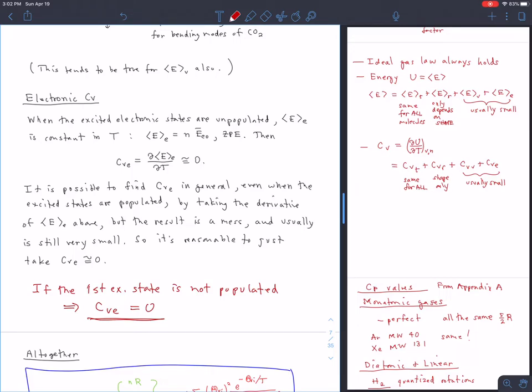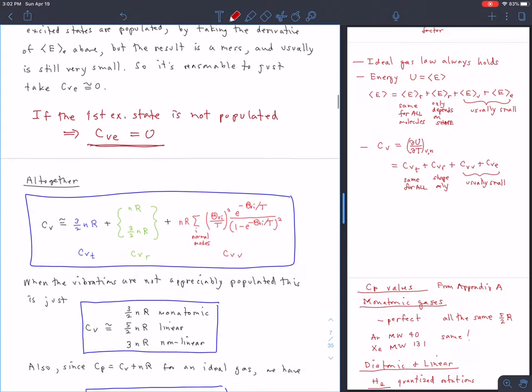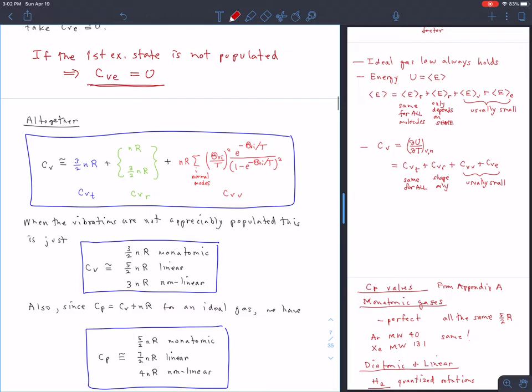It is very rare, at room temperature anyway, that the electronic degrees of freedom contribute anything to the heat capacity. There are a few exceptions to that. There are a few molecules with very low-lying first excited states, and then you do get a small contribution from the electronic heat capacity. But the electronic heat capacity is generally small in pretty much every case, unless you start getting up to high temperatures like thousands of degrees, starting to rival the temperature at the surface of the sun, for example. All right, so here it is all put together.